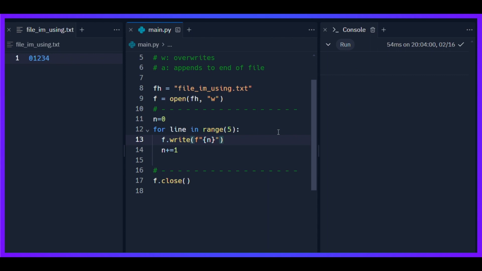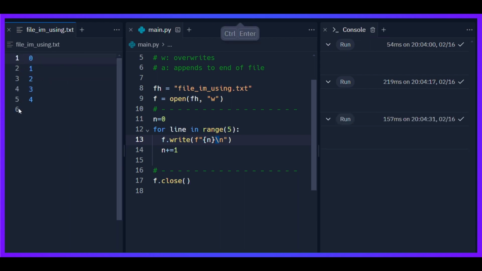So if I wanted to put each number by line, all I have to do is inside of our string add backslash n, just like that, and it adds a line increment. So I'll have 0, 1, 2, 3, and 4. So now I have 6 lines here, because at the end of 4, I've added an extra space as well. So if I removed everything, it's just going to add 6 lines, because at the end of, let's say, 4, it's going to add a newline, so it goes on to the next line. And I can just keep creating and modifying things in this file.